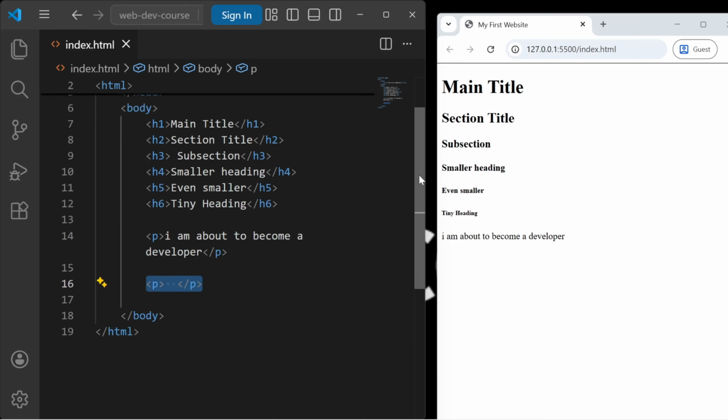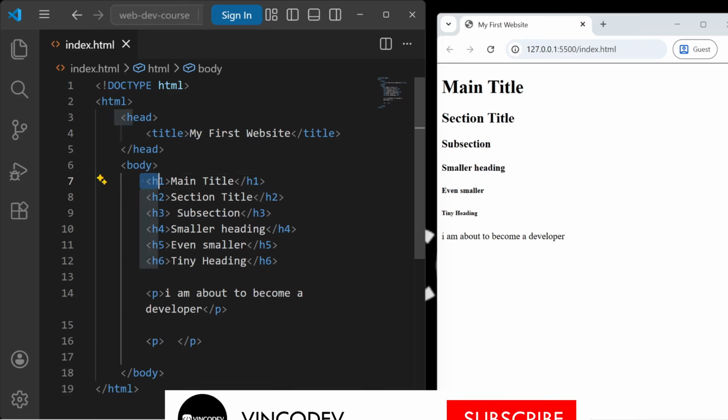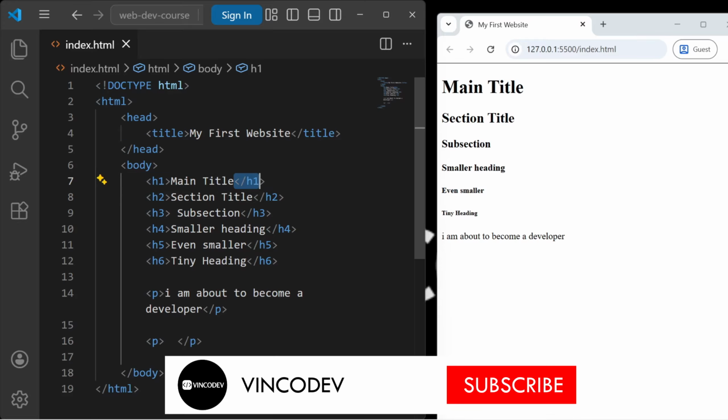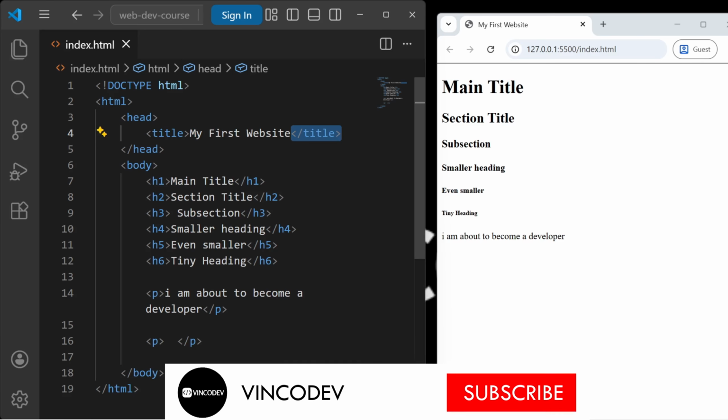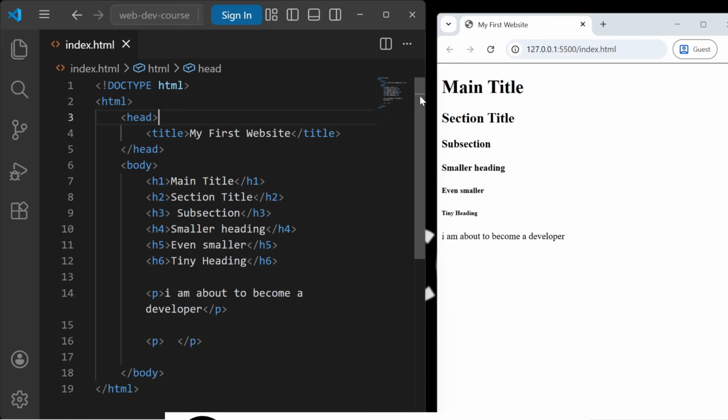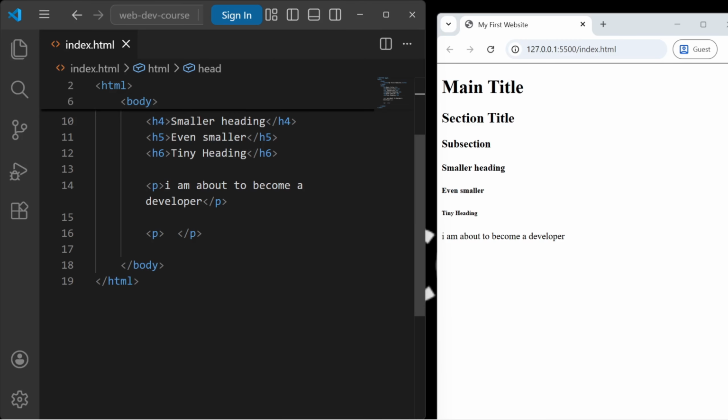If you look at what we have been doing here so far, when we open our H1 tag, we also close it with another tag that has this slash like this. When we open our title tag, we also close it with another slash like this. Now we have some self-closing tags in HTML. When we reach that section, I'm going to show you how some self-closing tags in HTML don't have to have an opening and closing. They can also close themselves. When we get to that section, I'm going to explain it much better.